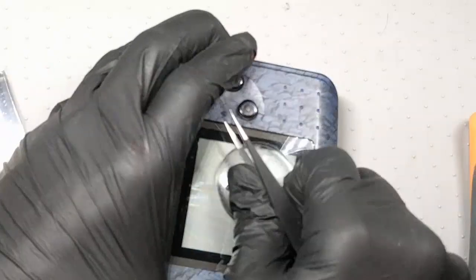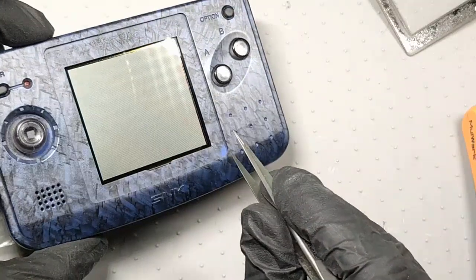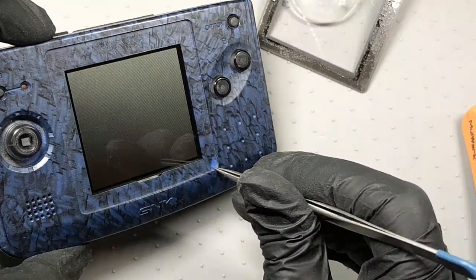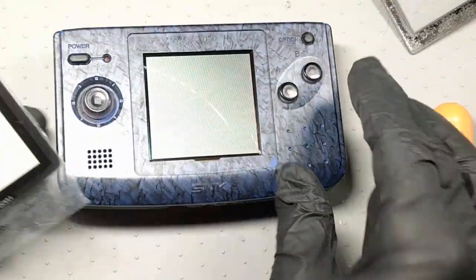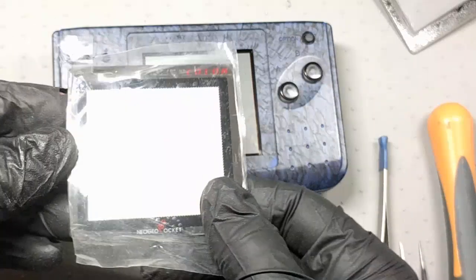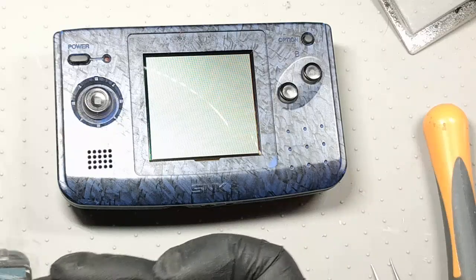And bam! Look at that — worked out great. Pulled it all off in one go after loosening the adhesive. You can see there's a little bit of blue here, but that doesn't look like it came off on the screen — that might just be a manufacturing thing. Not too shabby. That keeps us from getting any additional nicks on the corner. I can already see one speck of dust got on there, just because it's impossible for it not to. So I'm going to take off the cover off the adhesive for the new glass screen and fire up my air compressor to get the little specks of dust off.